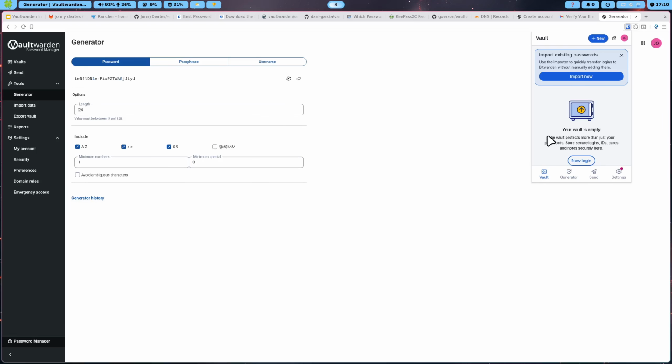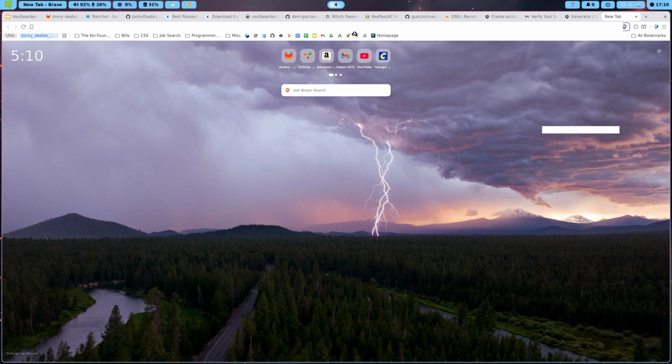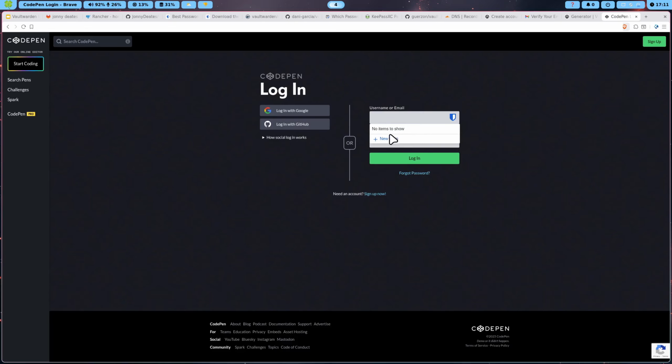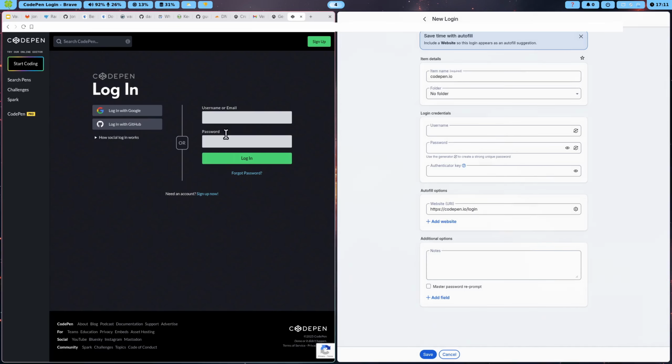Now that I'm logged in, if I actually want to log into something, you can create a new login for the one you're logging into. It gives you the item name, your website URL, and then you can type out your username and password, and then hit save. Next time you come in here, you'll have all of your credentials saved. It'll immediately load it.